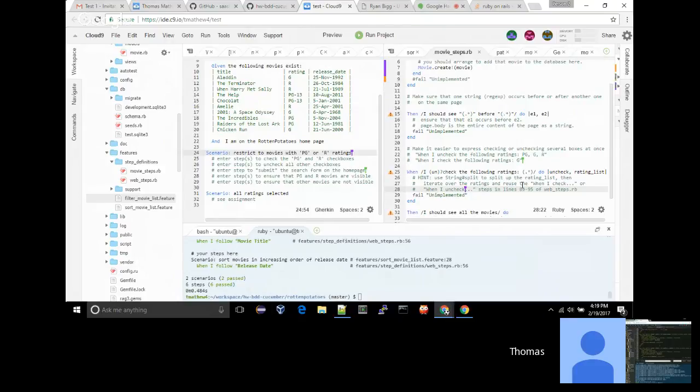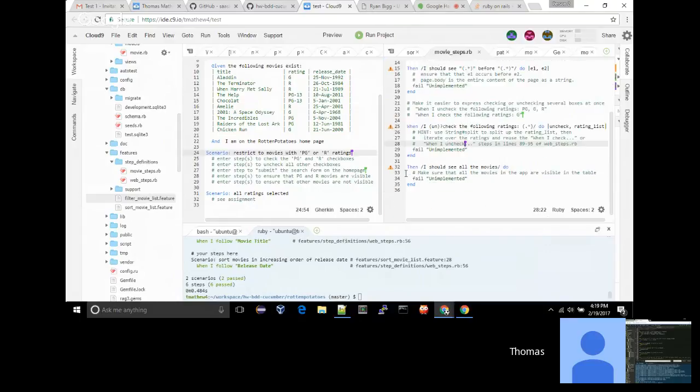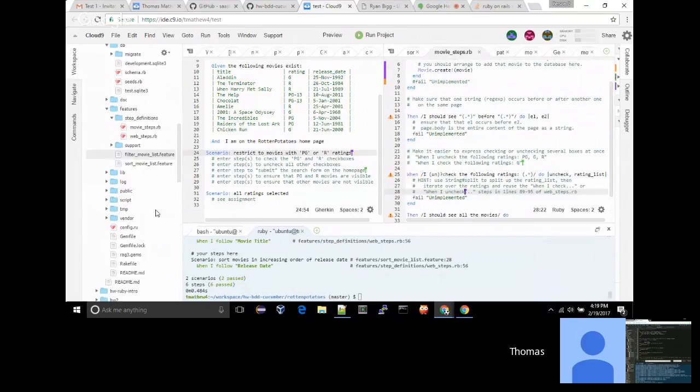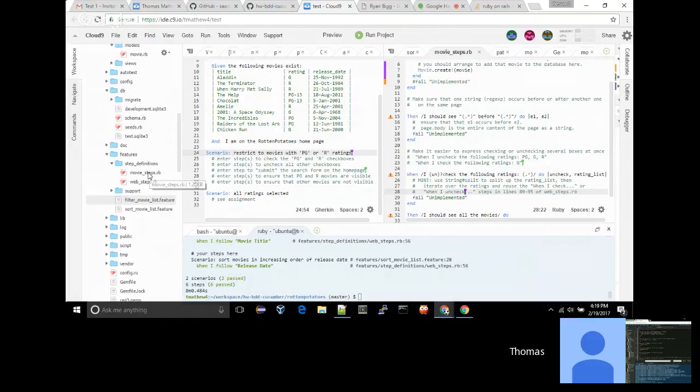We're doing 2, right? Like part 2, number 2. Yes. So over in websteps.rb, line 89 is when I check, then a field, check the field. Websteps.rb is under features, step definitions, and it's right there.